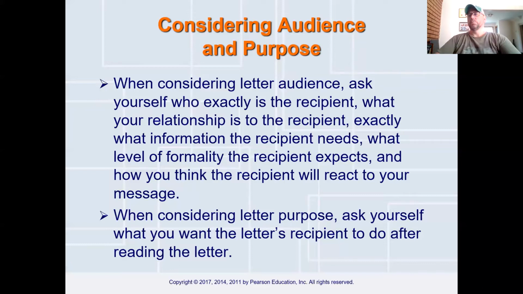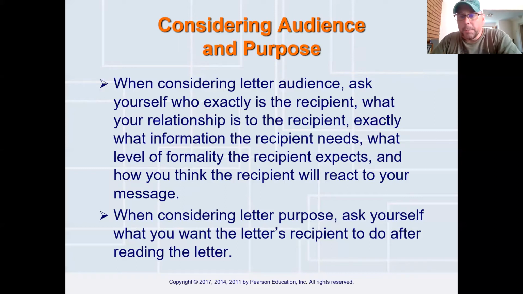Does this person, do you know them well enough that you can be a little bit more lax with them than you can with others? Still, consider the fact that what you're doing is putting a record out there with your company's information, so be mindful of what you put out there, okay? How do you think that recipient's going to react to the message? That's going to have a lot to do with your tone, okay? Or whether or not, or the reasoning. Are you going after money? Or are you just trying to say, hey, we owe you money? It's a different kind of thing.